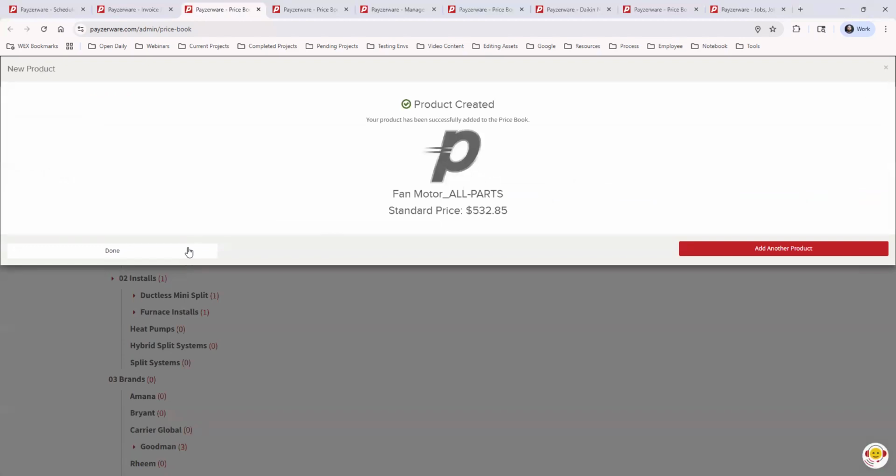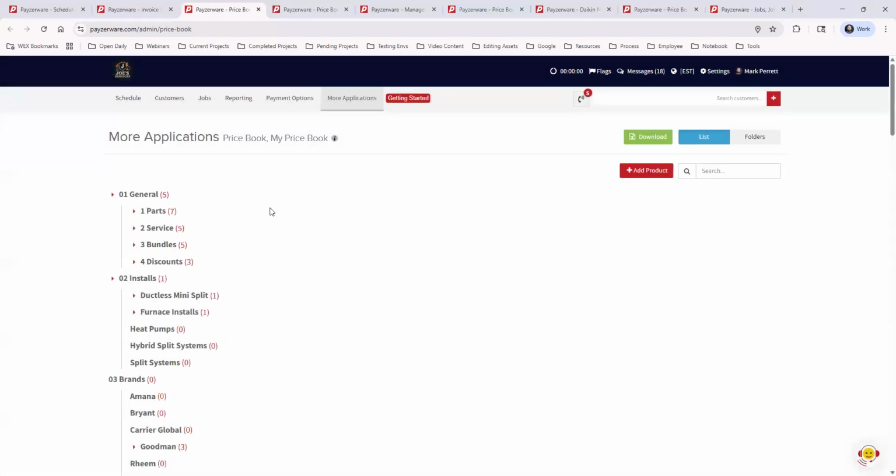And so now that can save you a lot of time to create and build price book products. And the benefit of having those items now in your WEX FSM price book is you have a dedicated page where you can update and manage all of your pricing. And you can create the categories, aka the folders and subfolders, to stay a little more organized. So that's up to you. If you want to just use your item list as is on proposals and invoices, go for it. If you would rather have a little more organization and kind of pull everything into your WEX FSM price book, you can do that as well.